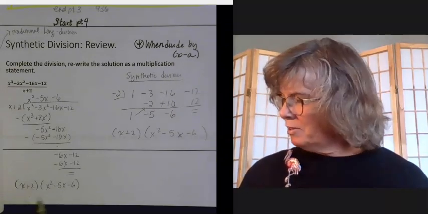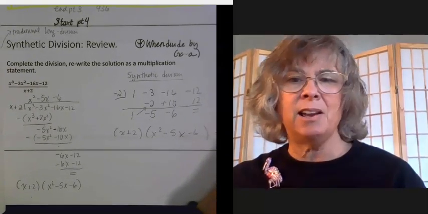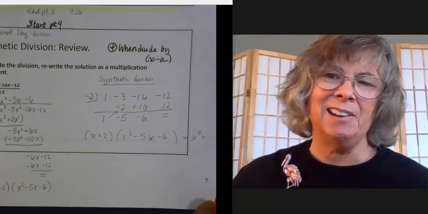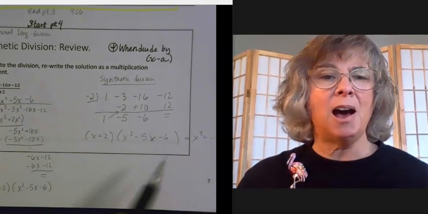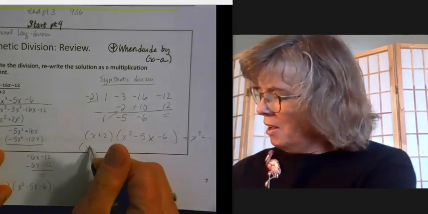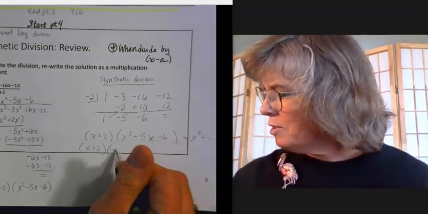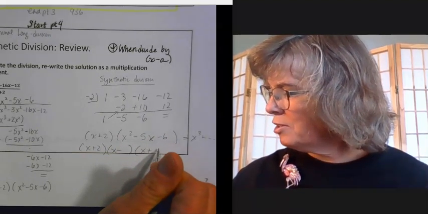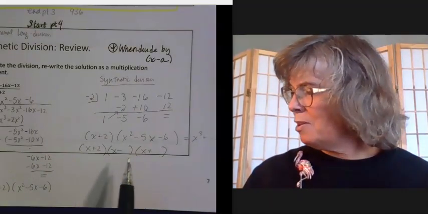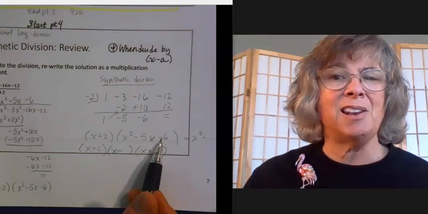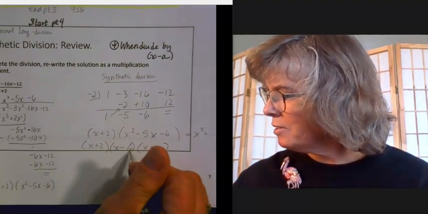What's really interesting, see I've written my multiplication statement. This has to be equal to the x cubed plus yada yada yada. But we can continue to factor. If I have a quadratic that's factorable, I can factor that. And this is one that's really tricky. If that's a minus, I want to be sure that I set this up like so, with a plus and a minus. A lot of people are drawn to the 2 and the 3 multiplied to 6, but because that's a negative, one's got to be positive and one's got to be negative, so we're looking at minus 6 and plus 3.